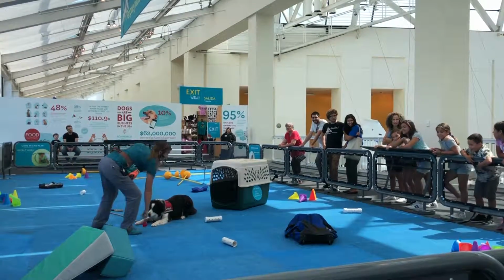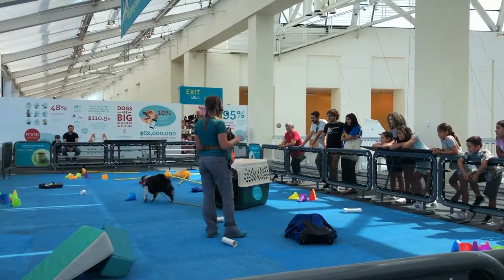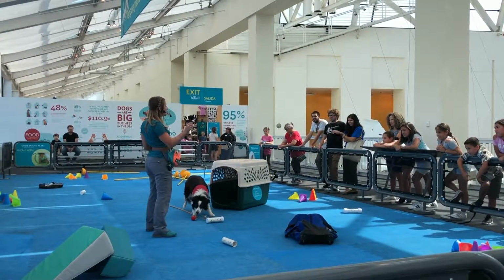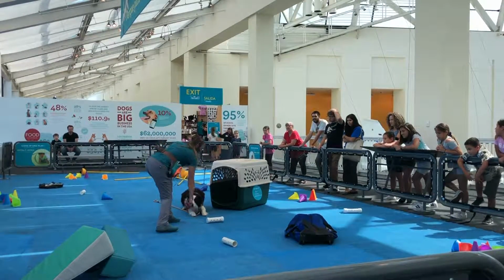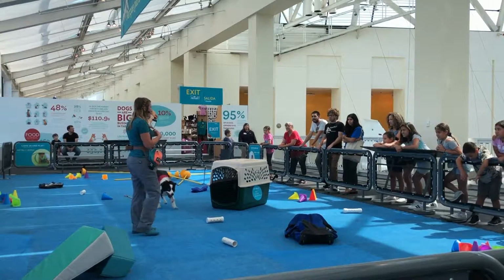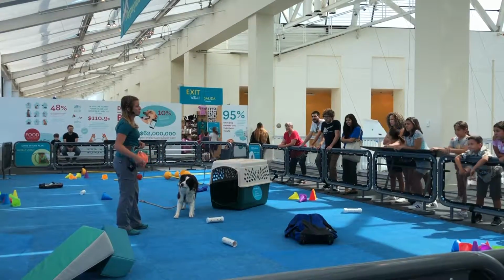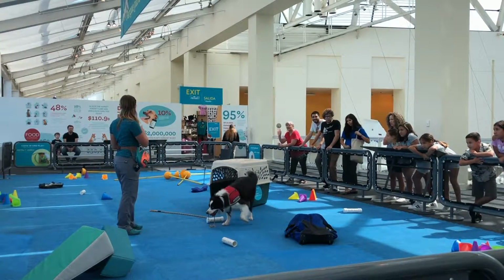Yes, go ahead. How does he smell it so fast? Dogs have incredible noses. So Barley's nose is so sensitive that if you took an Olympic-sized swimming pool, which is just huge, and you put 1 teaspoon of sugar in it, Barley would be able to tell that there was sugar in that water. And I actually don't know the physics of why their noses are so good, but it's hard to even imagine how much better their noses are than ours. Yes?